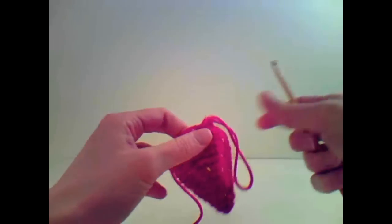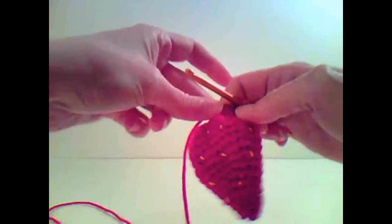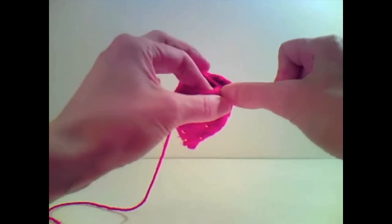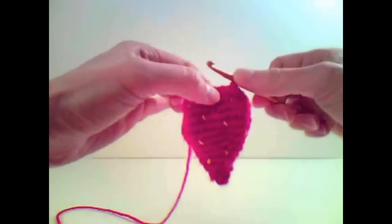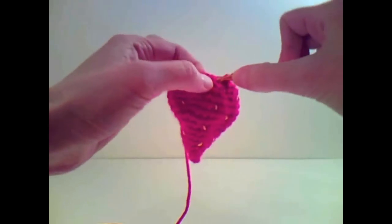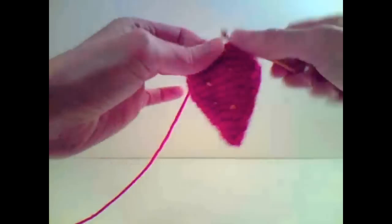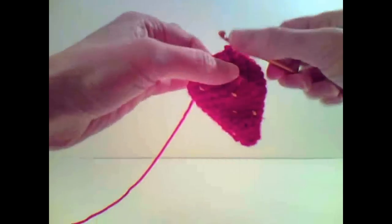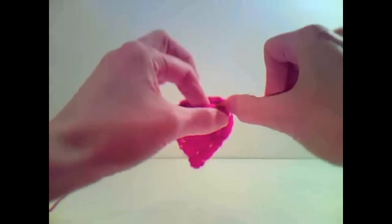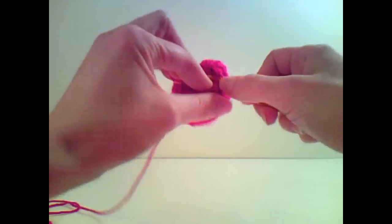Now, we're going to do one more row of decrease. So we're going to put our hooks back in our little loops. And this is single crochet two together all the way around. That leaves you with roughly 7 stitches. And if you don't have exactly 7, don't worry about it. 1, 2, 3, 4, 5, 6, and 7.